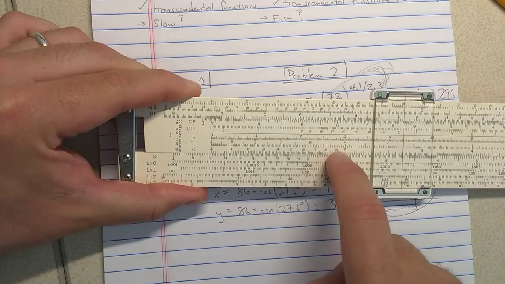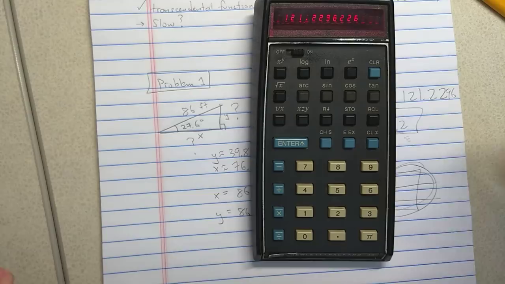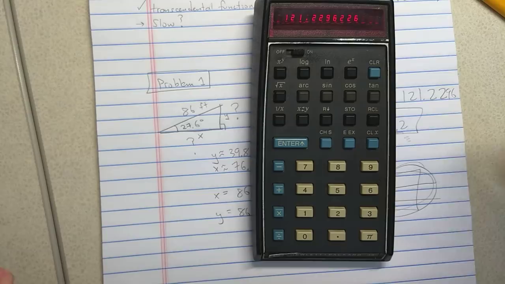Looks like we get a fourth significant figure, which sometimes happens, especially when you're on the left end of the slide rule scale. I hope you enjoyed this little comparison of the HP 35, first scientific pocket calculator, and the Stesilon slide rule, both of which are available in 1972. Let me know in the comments which one you would have picked. Take care.